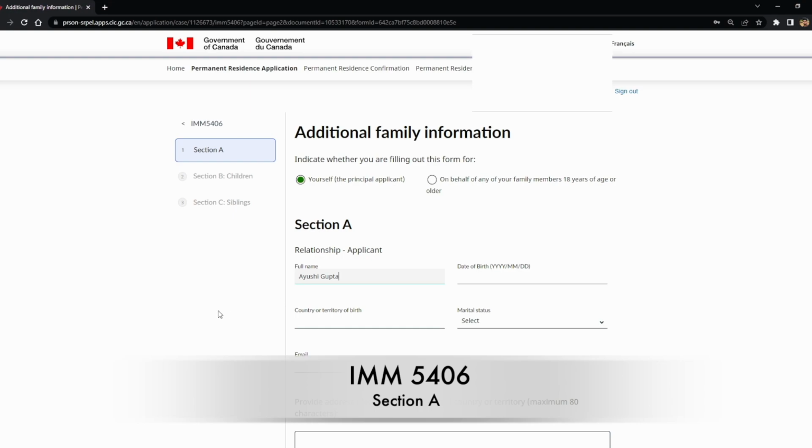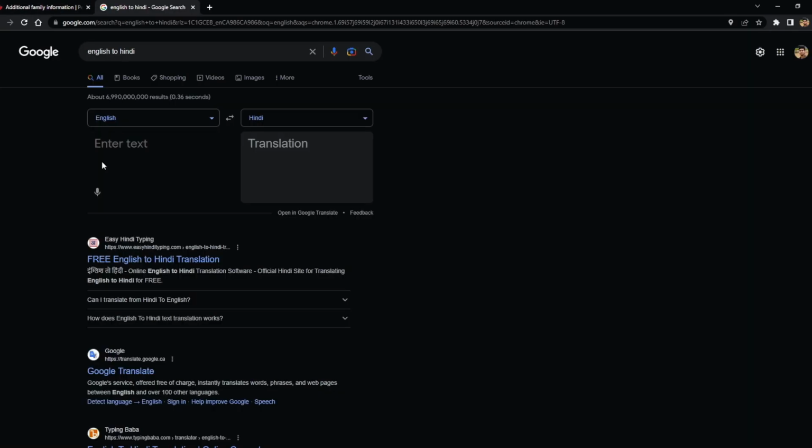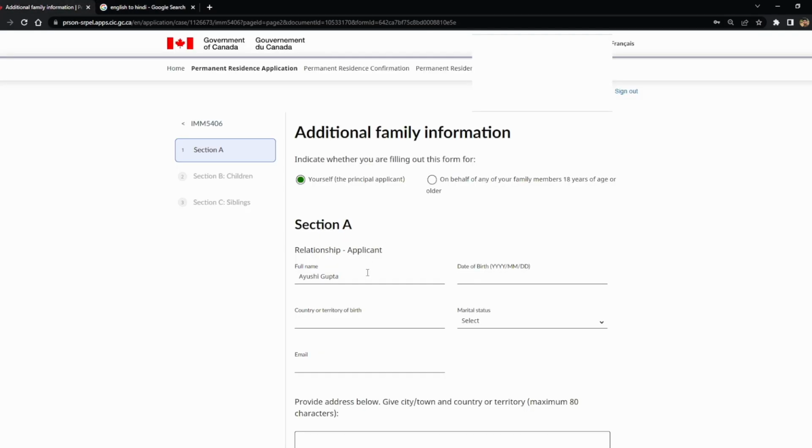And remember the instructions on the previous page, that all names should also be written in their native language. My wife's native language is Hindi, so we will write her name in Hindi as well. There are many ways to write names in languages other than English. I have done this using Google Translate. I will simply type the name here, Ayushi Gupta, copy the text from here, go back to the application form, and paste it here in the brackets. This is how you will write the names in your native languages. We will do the same process for all the names which are required in the native languages.